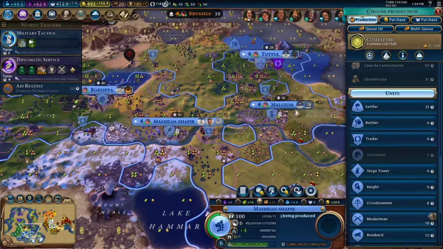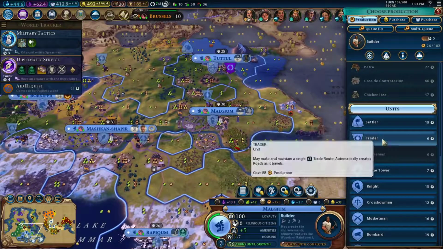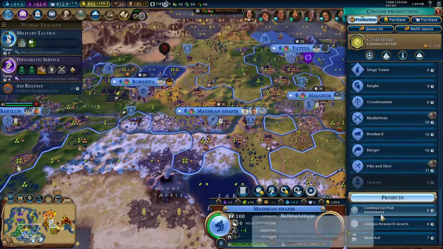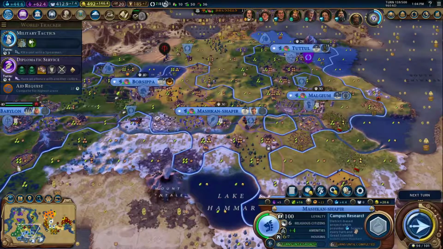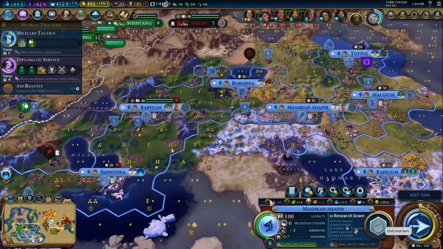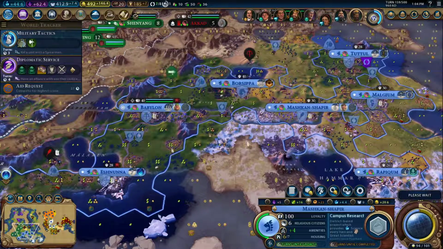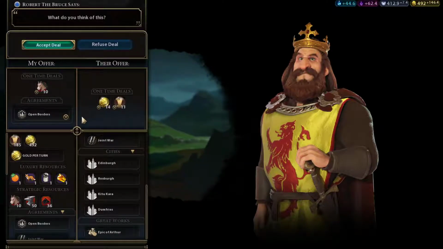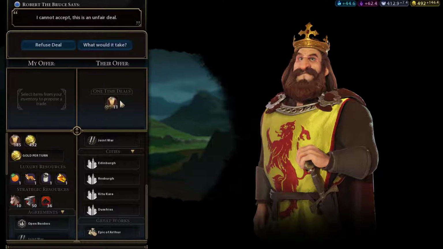Although I could do the trader in Belgium, which doesn't have a campus, and then this guy can do the campus research grants. There you go. That is more optimal, I think. But yeah, that Great Merchant was actually very useful. It's good to get that guy right in the moment in which you are about to finish a completely new commercial hub. I have some horses, but I don't have a lot of them.